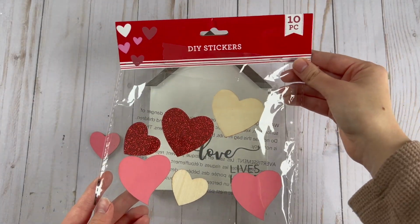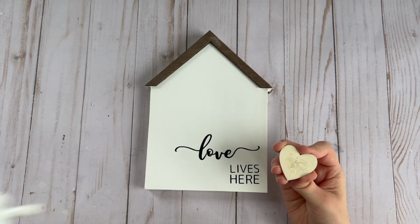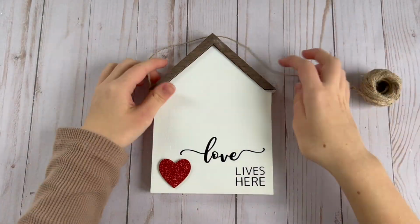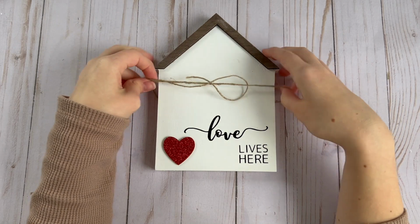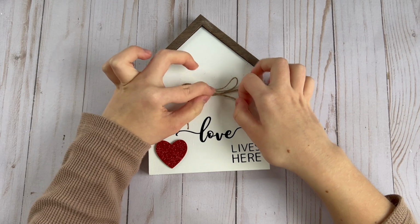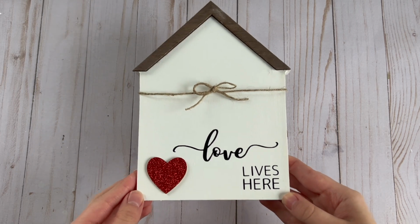And I'm using one of these wood hearts from Dollar Tree to add to this sign as well. So I decided to add on the red sparkly heart, and I'm gluing this to the bottom left corner of the sign. And to finish up this sign, I wrapped a piece of twine around the middle of it and tied this in a little bow to fill in that middle section and add another little detail to it. And here is the finished house sign.